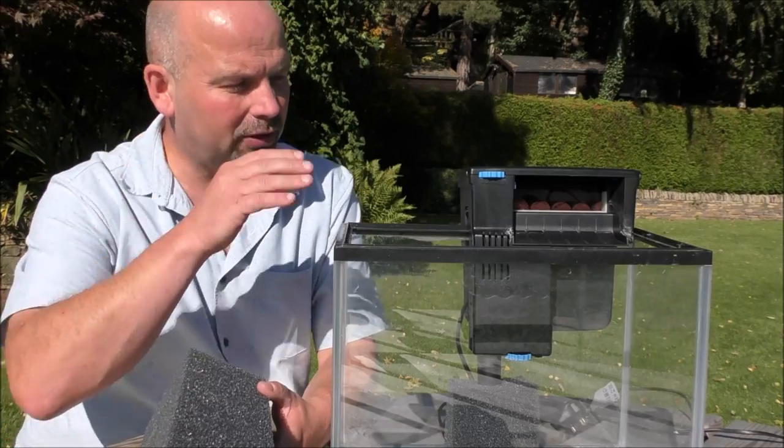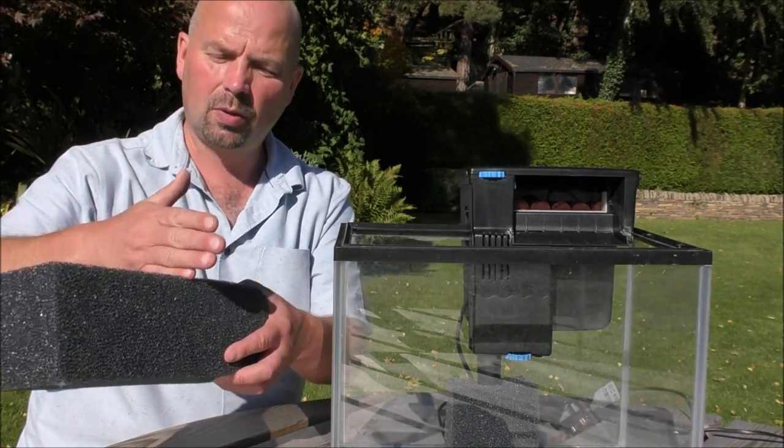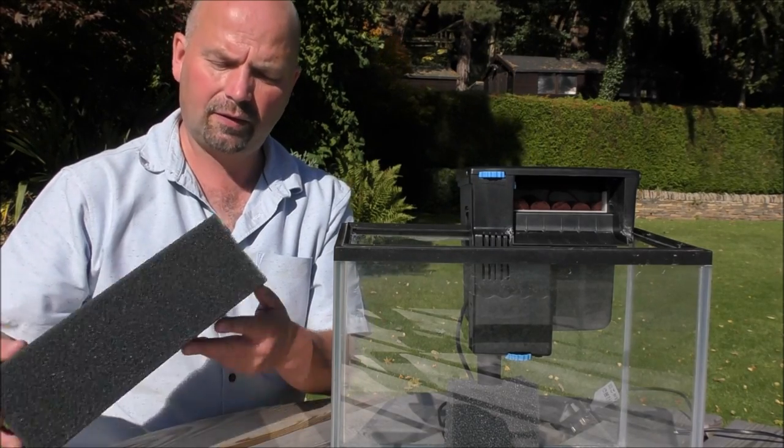And also, if you've got multiple hang on the back filters on multiple tanks, you can just cut them to whatever size you want. You can get a lot out of one of these pieces of foam.